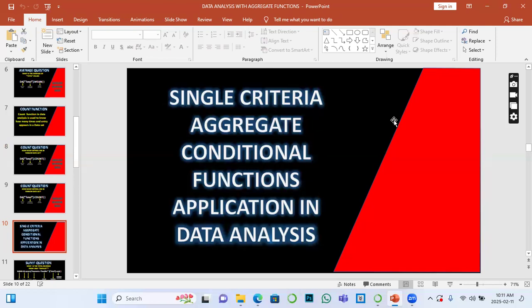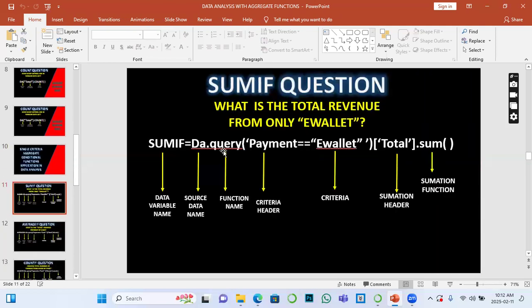Every average businessman wants to know the profit he or she is generating, maybe per categorical data, let's say per state. He is not interested in knowing the profit generated from all the states together. Though interested, sometimes the focus is on how the individual states are performing. Good. Can I move to the next slide? So we are also starting with the sumif. Now, I'm using sumif here, not that Python has a function called sumif. I'm just using that as the name of the variable so that we know what exactly we are doing.